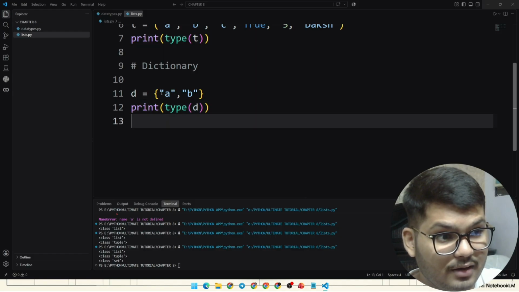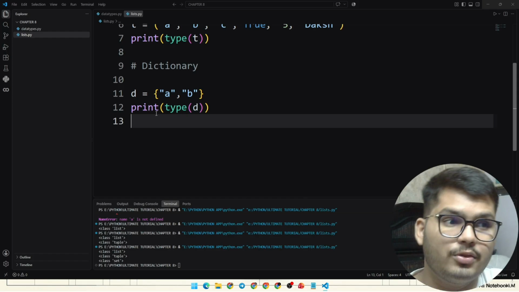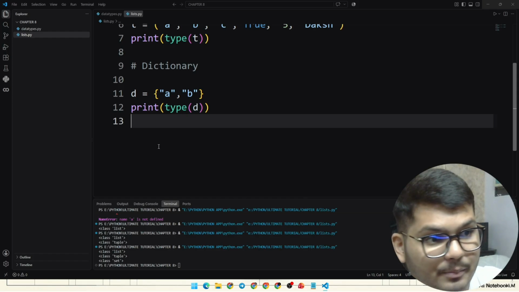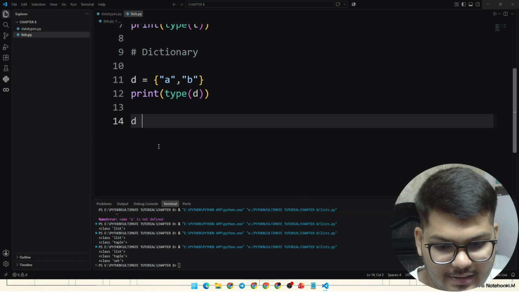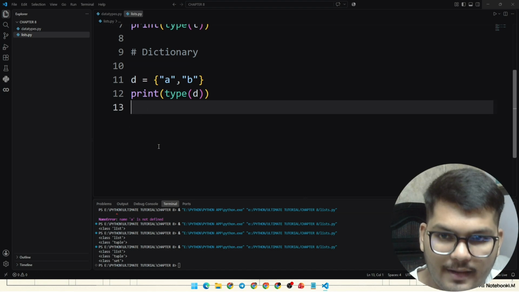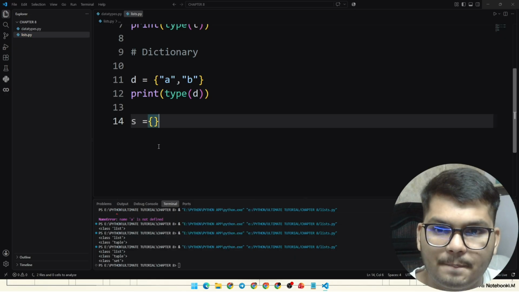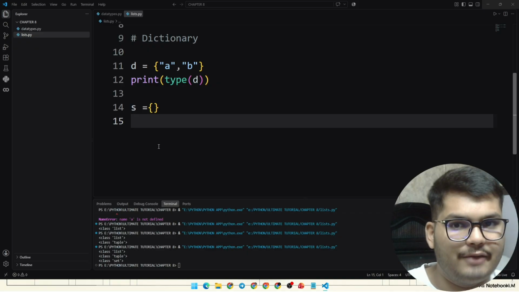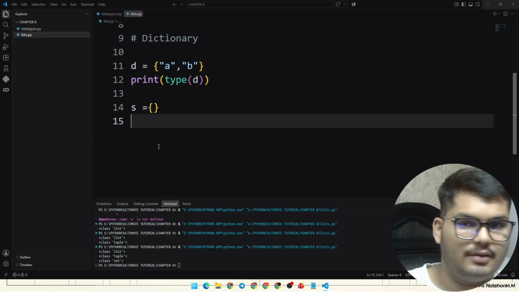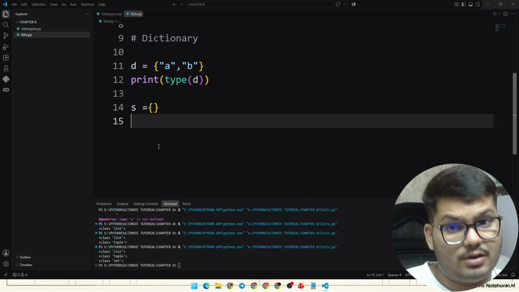If you can see, dictionary and set are two different things. To define an empty dictionary, let me show you. Let me tell you about the set also, that's s only. What do you guess this will be?